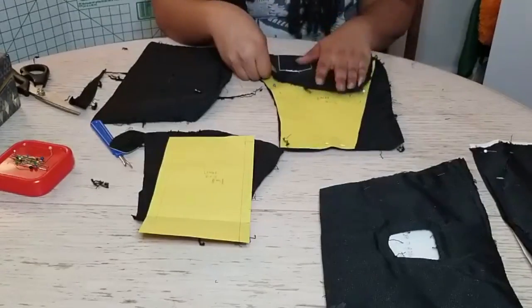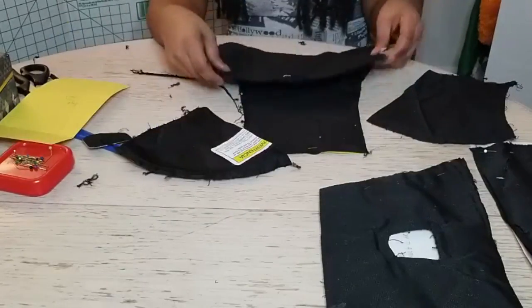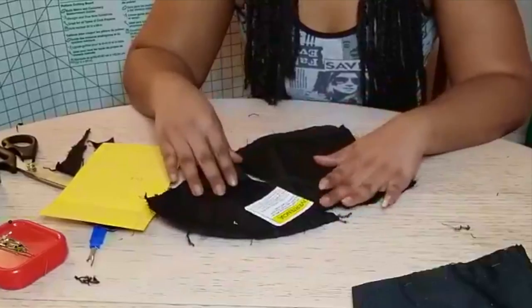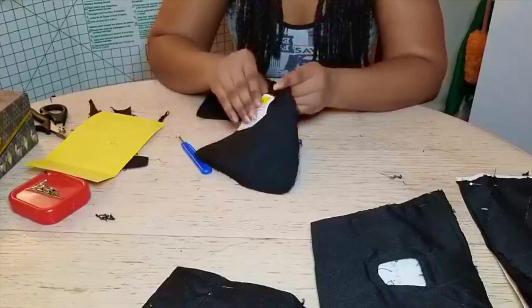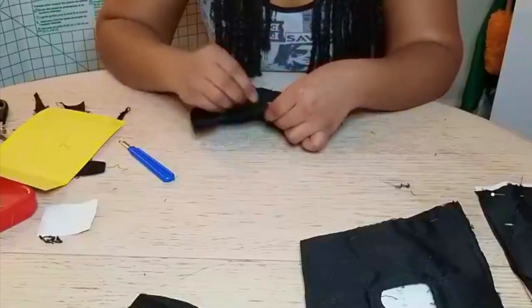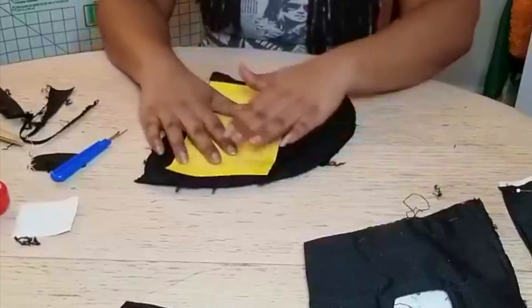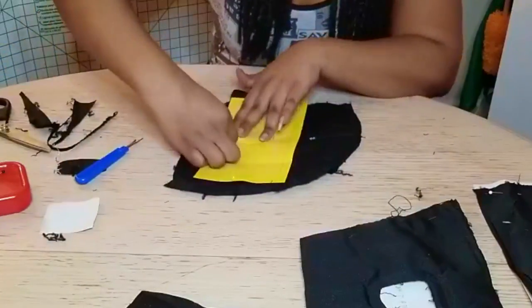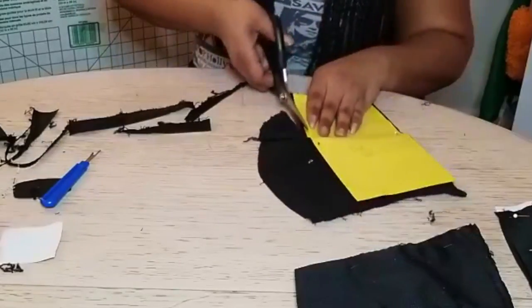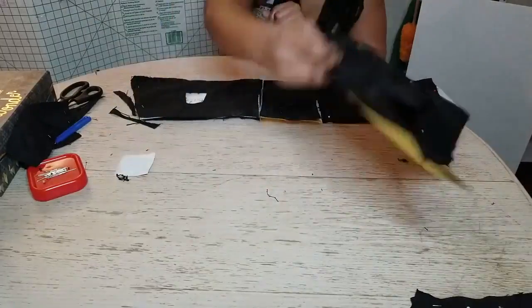And with the back piece though, I cut out a couple pieces to see if it'll fit on the, no, actually not the back piece, this is the front. But I cut out a few pieces to see if it'll fit. So basically I have to jigsaw some pieces together, take off labels, sew them up, and make a whole piece out of the smaller pieces. So that's what you're seeing here, me making a bigger piece out of the smaller pieces. Once I pin that up, sew it up, I cut it out, and I'm left with these pieces.